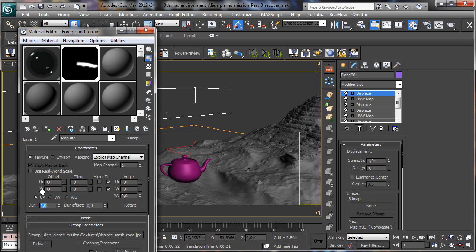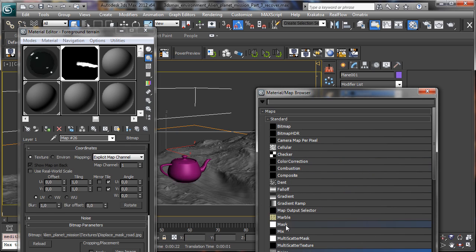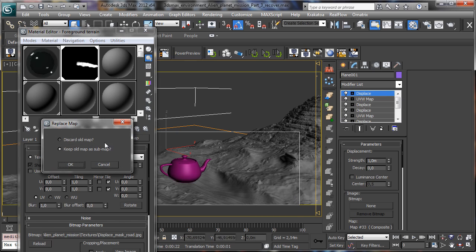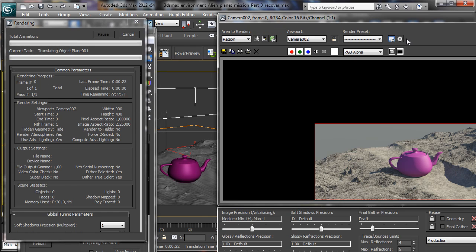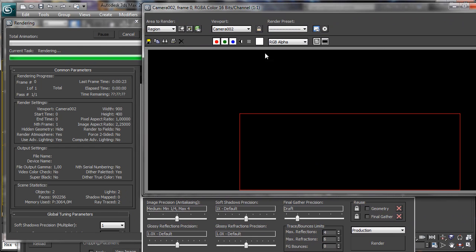I'd like to have some differences there inside, so to make it we can make a mask, or maybe we can stay with this one. Let's see how it looks with this layer 2.